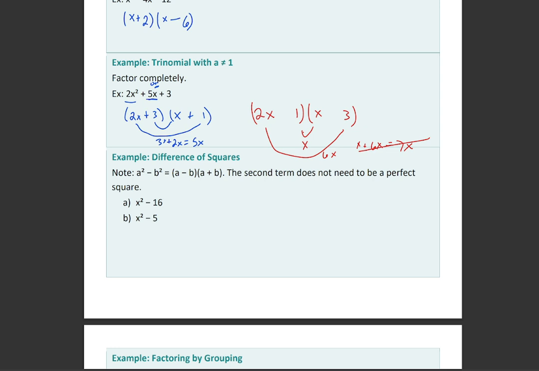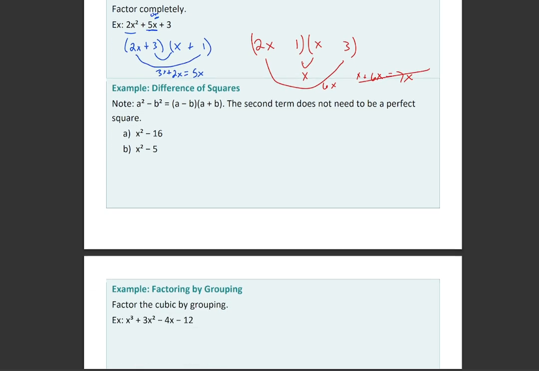Now we're going to look at difference of squares. So this is a special case with quadratics that are typically a little bit easier to solve. Anytime you have a square, which is typically x squared in the first position, minus some b squared, then you can always break it out into this a minus b, a plus b business. Basically, the middle terms disappear when we have the alternating signs like that.